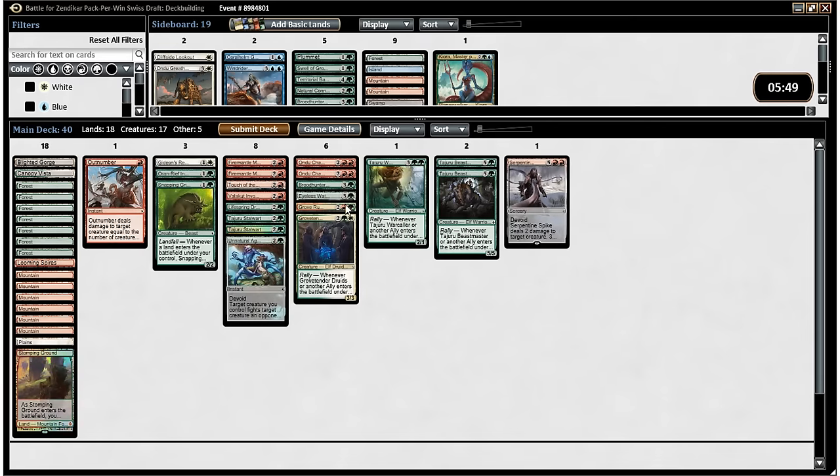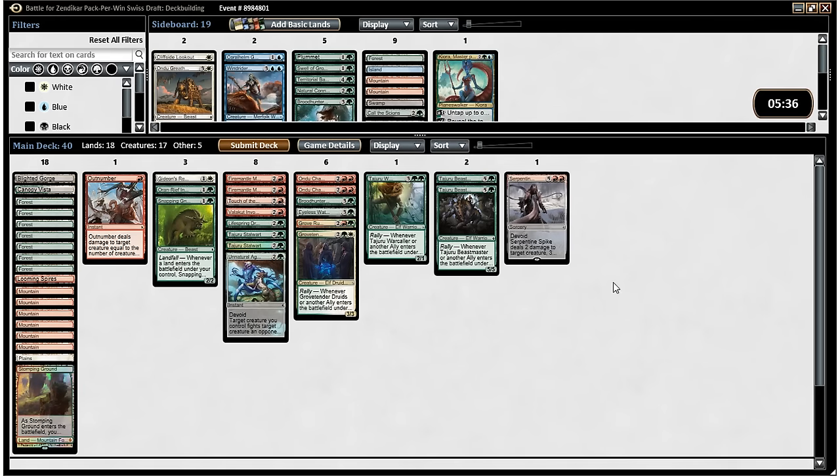We had a pretty good draft just in terms of the amount of money we drafted between Stomping Ground and Kiora and Canopy Vista. So we're basically already paying for almost another draft with that on its own. So that's pretty sweet. Anyway, I think this will be our deck. We'll see how it does. I think it can be pretty strong, especially against opponents who have a little bit slower of a deck.